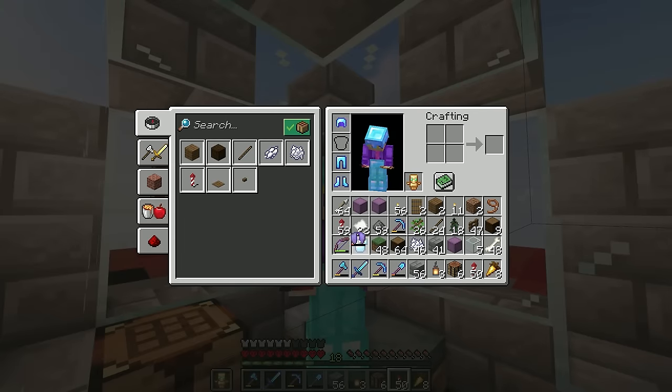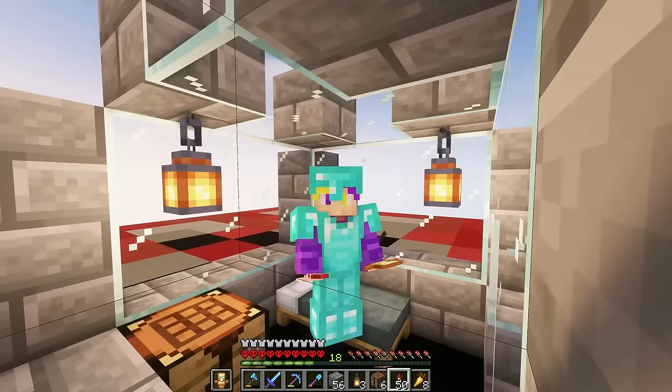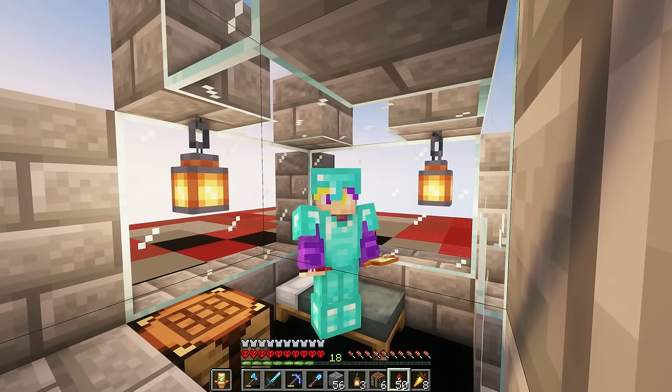Actually, let's put a chest piece on. Always put your chest piece on. Don't just stand around with your elytra in a hardcore world. You never know what's going to happen. Anyways, a 1 hour timer starts now.